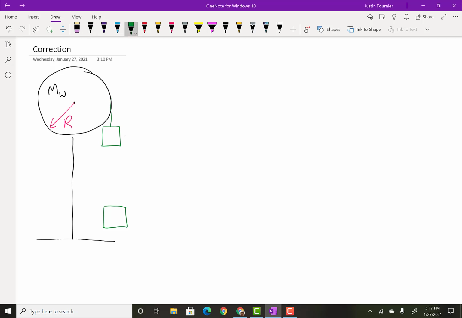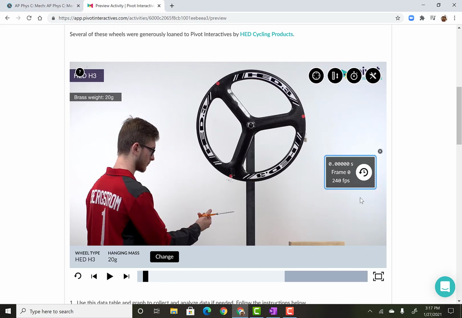Oh, and then I'm also going to say that this hanging mass is going to be M1. So the mass of the wheel is just going to be MW. I'm not going to draw the spokes for simplicity's sake. The radius of the wheel is going to be capital R. And my original setup too, if you see over here, you've got the falling wheel, and then I got a hanging mass right here.